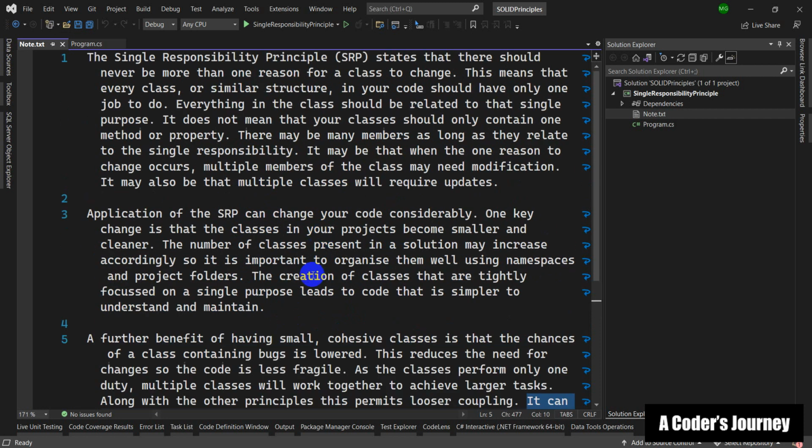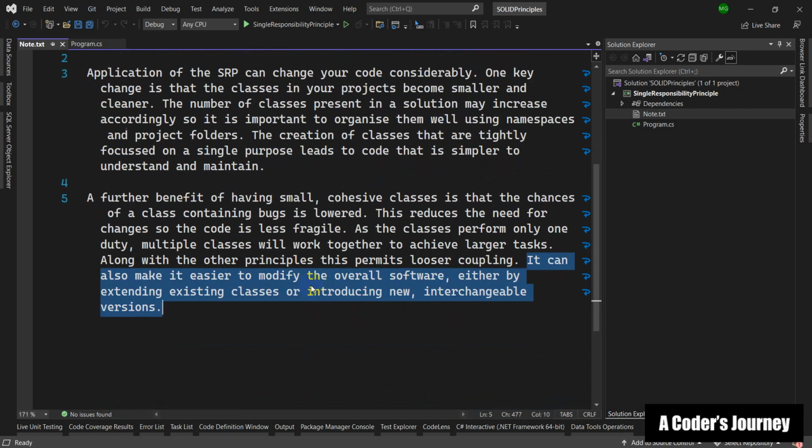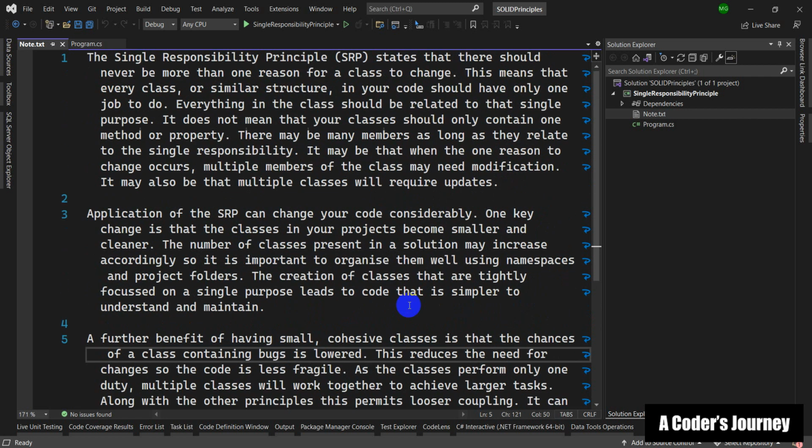That was a brief introduction to SRP, the single responsibility principle. In the next video, we will implement sample code and talk about how to implement the SRP. We will look at an example which violates the SRP, and then we will refactor the code to implement the SRP.